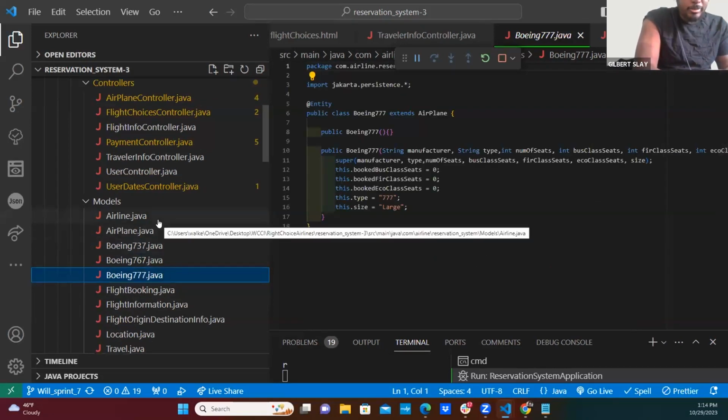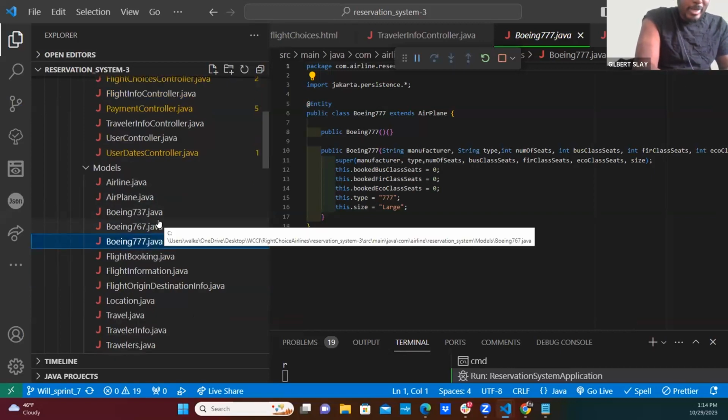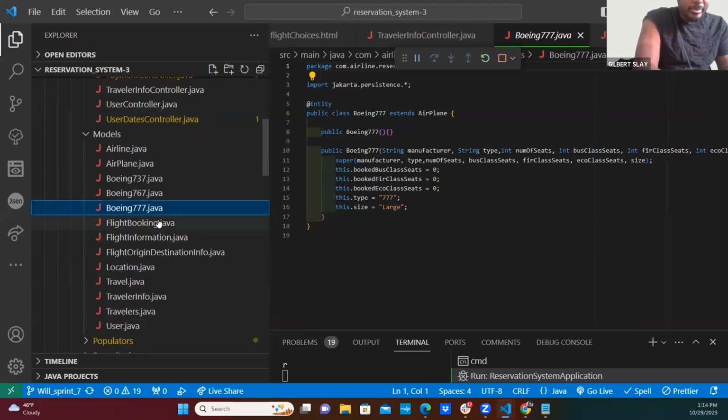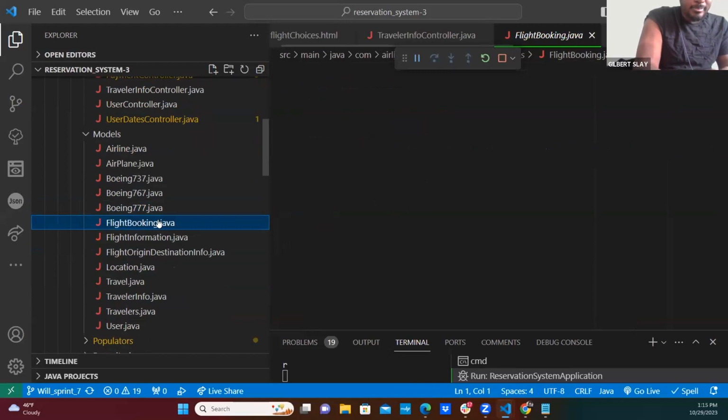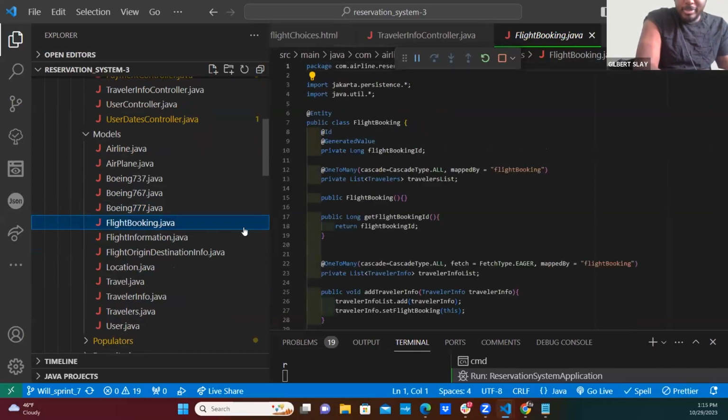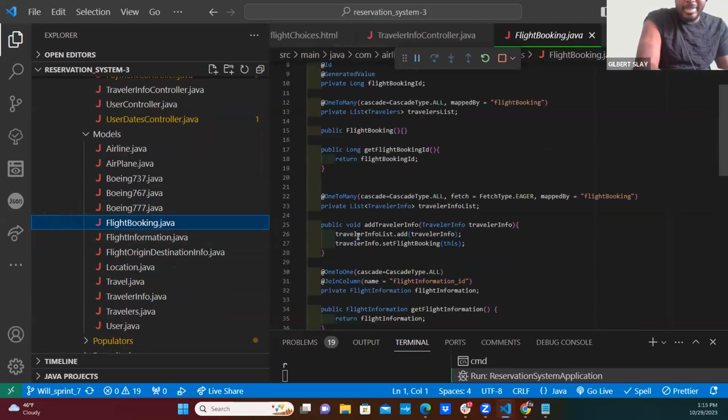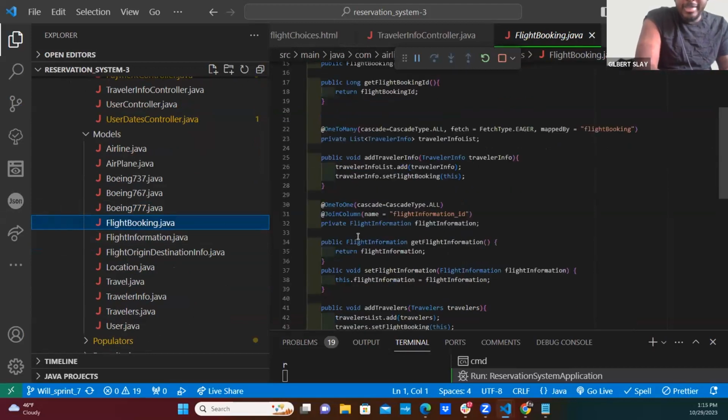That would be based upon the size of the airport, whether it could take that size of airplane. I also had my hand in a little bit of flight booking. That's pretty much all the work I did on the back end, besides helping out the rest of the team when they needed help.